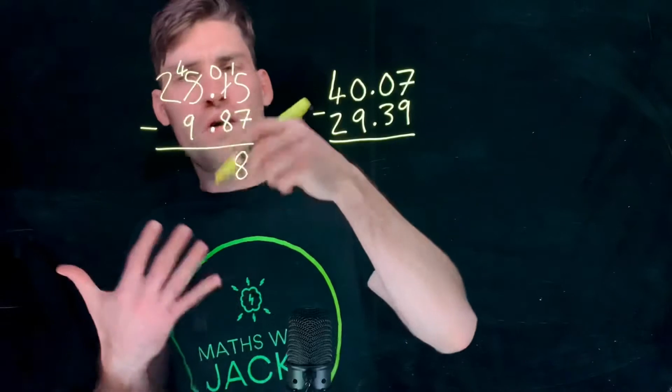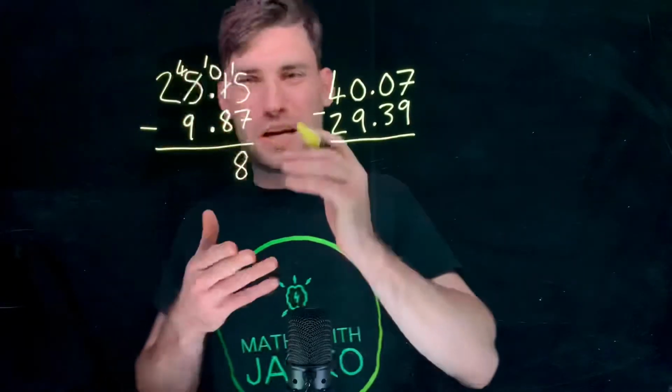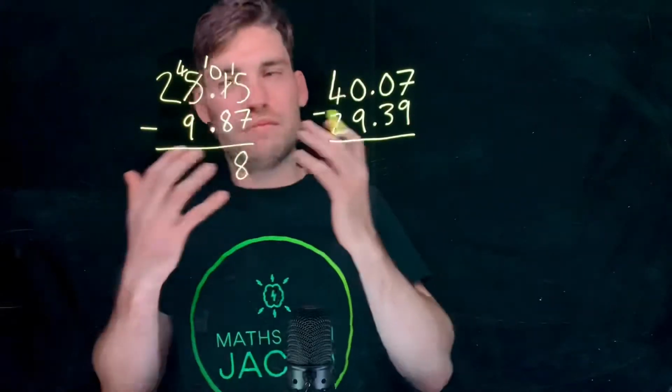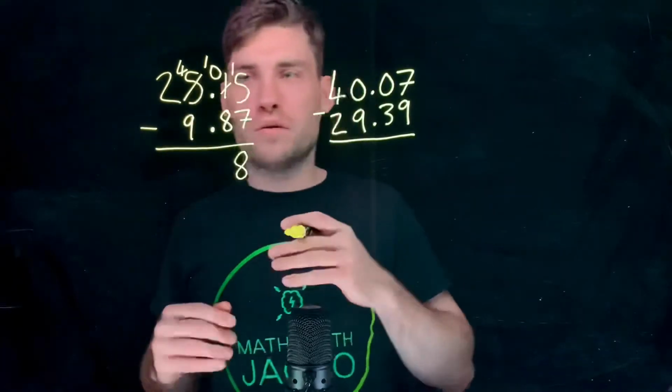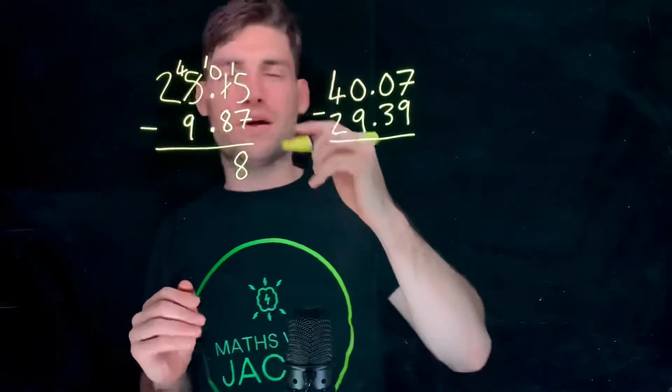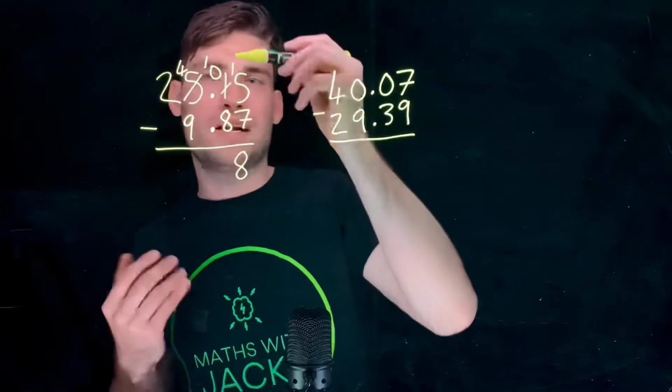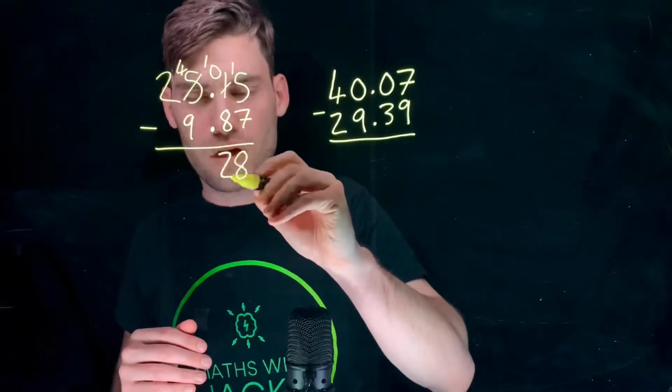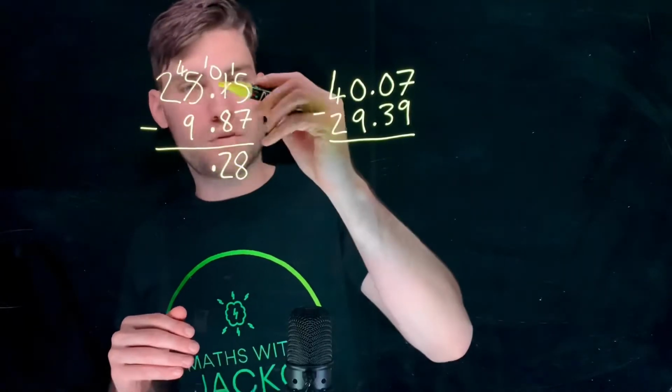After borrowing from the 4, I have to make sure I put that 1 over here. This is where students get mistakes, okay? It's where they mess it up because they forget to borrow it over and it gets everywhere. As I said before, make sure it's all in line. 10 subtract 8 is 2. Don't forget your decimal point. Remember, the decimal point never moves.